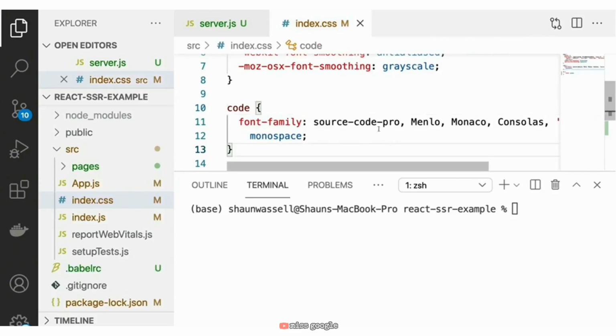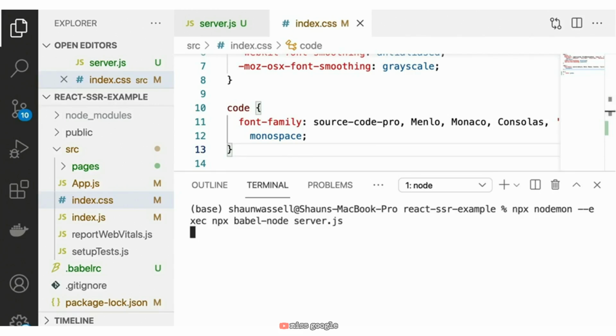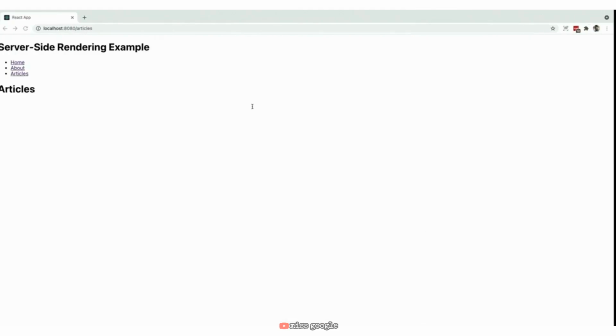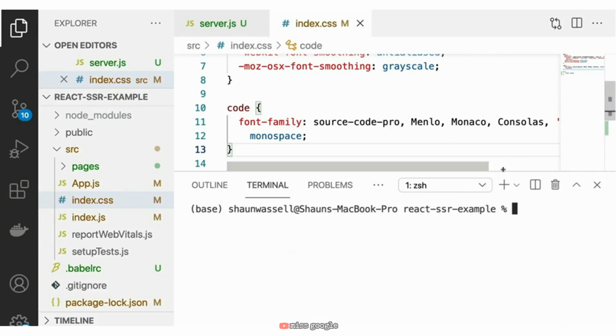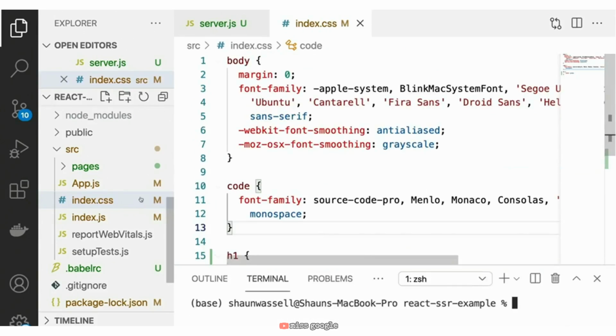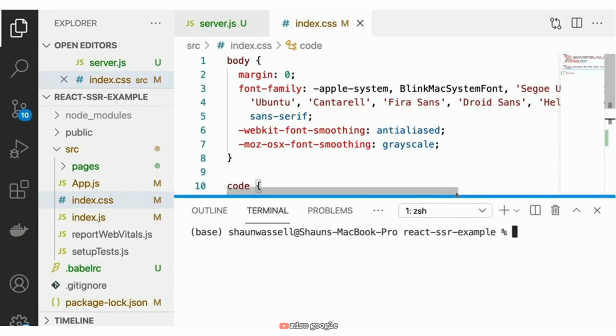So that's one way to do it, and this would work, by the way, if we were to run our application again, just to show you. If we refresh it now, we'll see that our H1s are indeed green. However, there's another, what I would consider better way of doing this, and that's using something called styled components. So basically, styled components are just an alternate syntax for adding styles to our components in React.